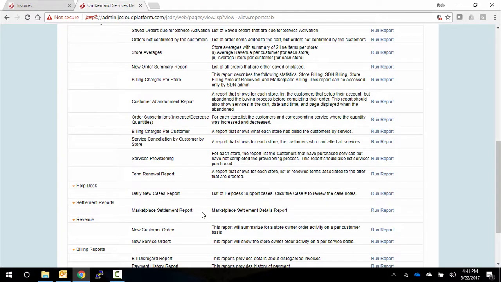These settlement reports will break out the cost and the money owed at the different layers. What is the price owed to the vendors themselves, like Microsoft? How much you as the MSP would be collecting from any of the retail stores. That might be your own stores, or if you had reseller partners, it would be what you collect from them. And then those resellers would also have their own version of these reports, which would show them how much to collect from each of the users. So it gives you full marketplace settlement.